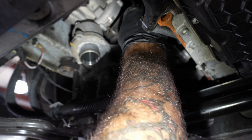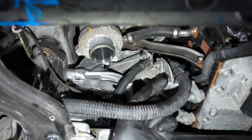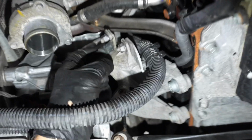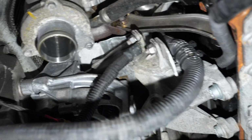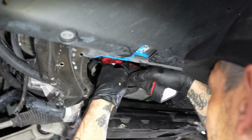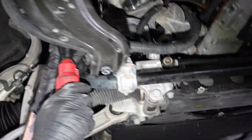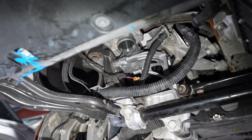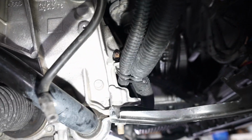This 13 right here, I've seen people leave it loose. This will cause you a huge problem. This little body ground, if it's loose, will cause intermittent no start. That's 13. 13. 10. Tightening your 10 right there.